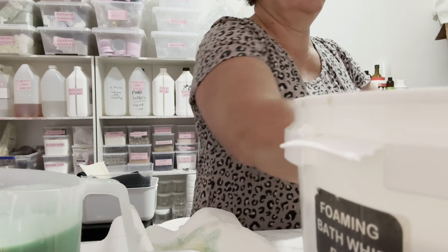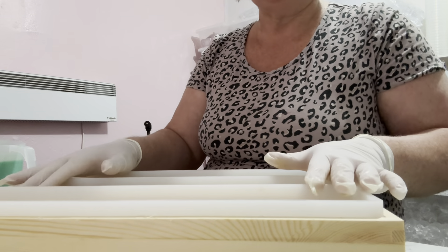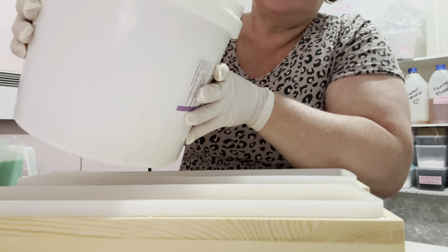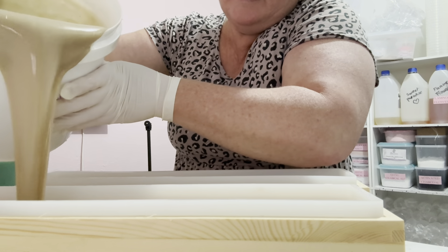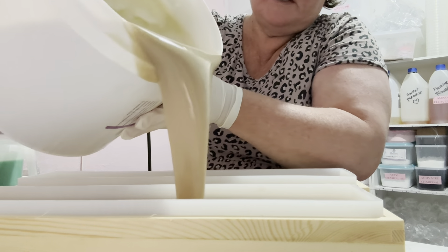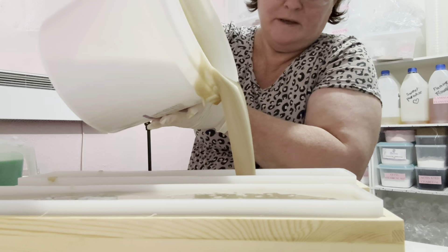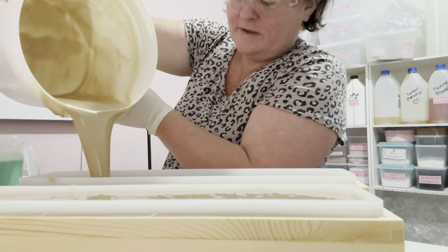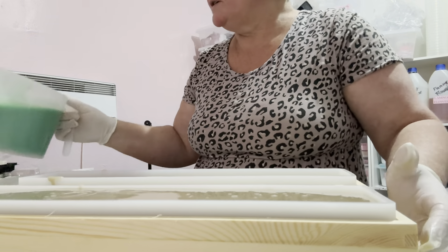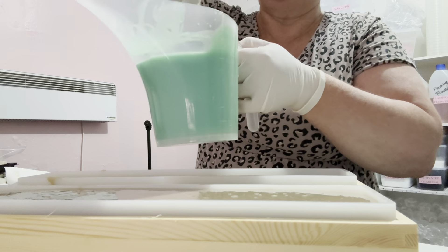Now let's go over and add the lye and all the extra things. Inside here I do have all of my butters and oils — everything is totally melted down. I have my little sifter and I'm going to pop the lye through it. The reason I'm doing this is because I didn't have a color cover on my lye and that means the lye is going to have what's called lye lint — little crystallized bits on the top. We don't want to add all of that in.